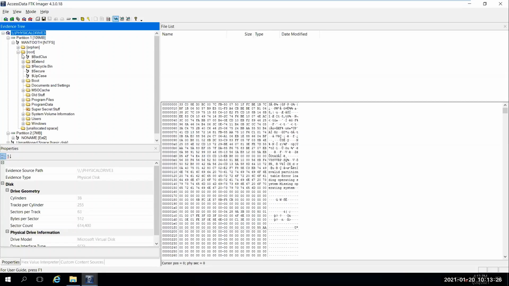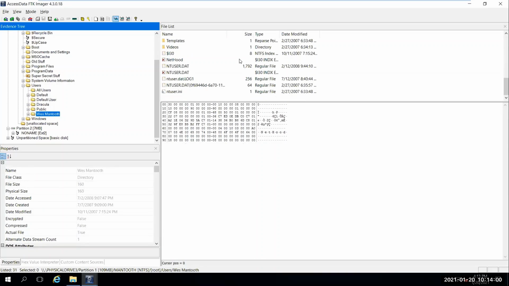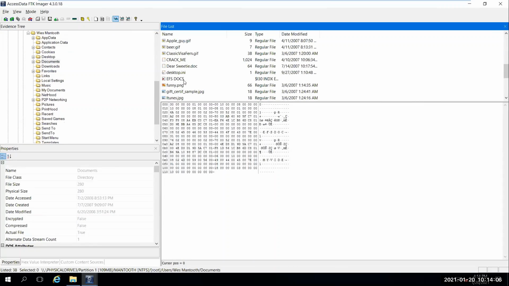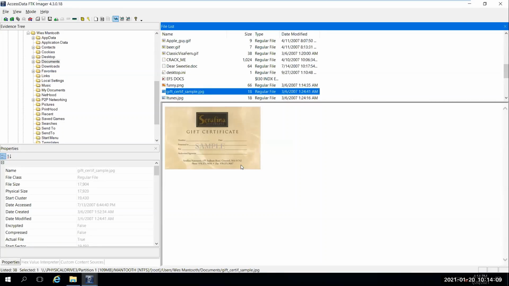And by doing that, we can start to think about triage, making sure that we're working with the right device, making sure that we can go in a little deeper and find the types of data that we're looking for. And we'll talk about triage a little bit more shortly. But in doing so, we can have a look and make a distinction as to which piece of data that we're interested in is the piece of data that we're looking for here. And once we've done that, we can go and have a look at whatever it is that we want to see.